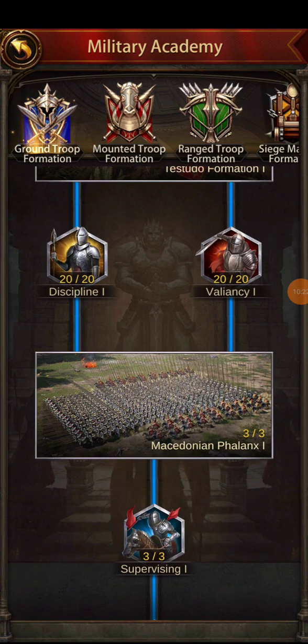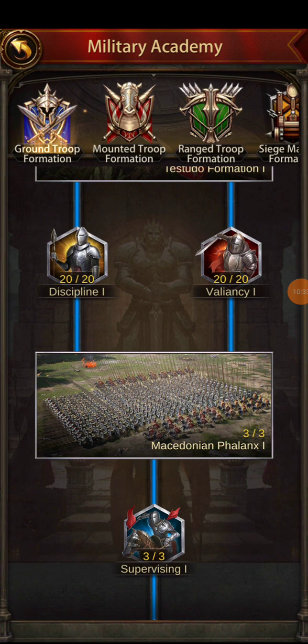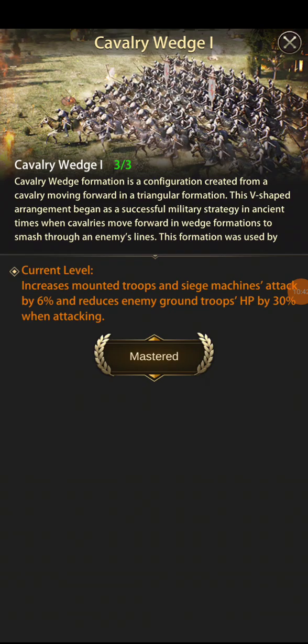And these big ones right here in the box are a little bit harder, but they give a good debuff, and usually all of them increase 2 troop types. This is ground and mounted right here. And range should do siege. No, it does range and ground, or just range and ground. And mounted does mounted and siege machine. So you'll increase mounted and siege machine attack and reduce the ground troops' HP by 30% when attacking, though, not when defending.